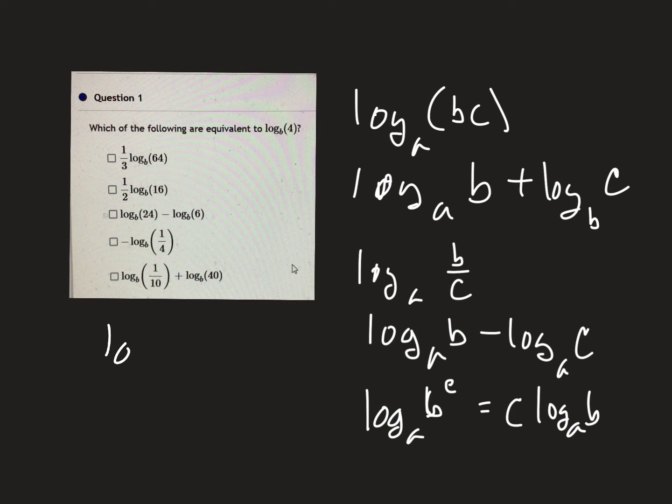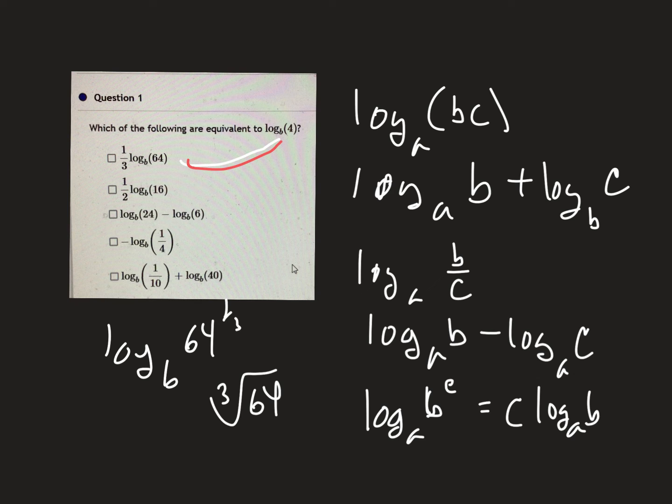So I'm going to write that as log base B of 64 to the 1/3. Now we've got to pull out our old rational exponents hat. And this is like we did back in algebra. So I'm going to rewrite 64 to the 1/3 as the cube root of 64. And the cube root of 64 is 4. So this expression is equal to that. Here, let's change that ink. That is equal to that. So I got rid of the 1/3.